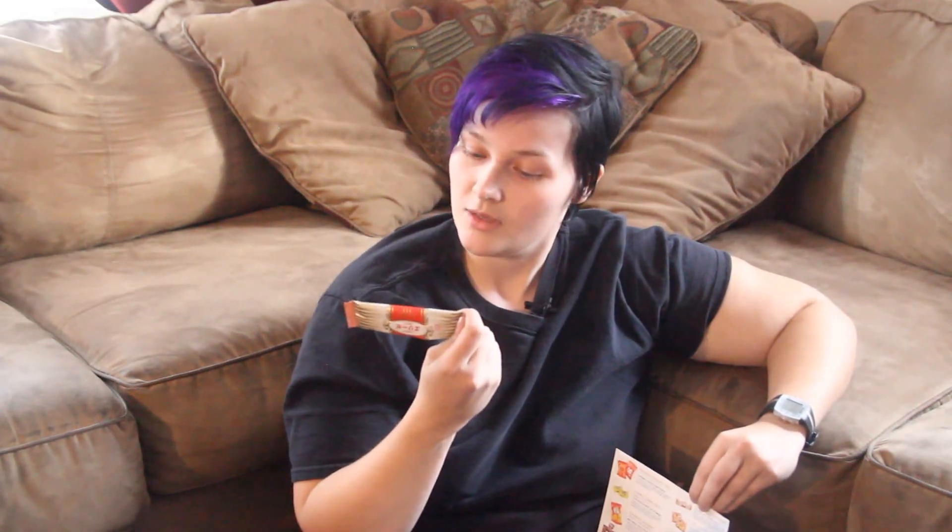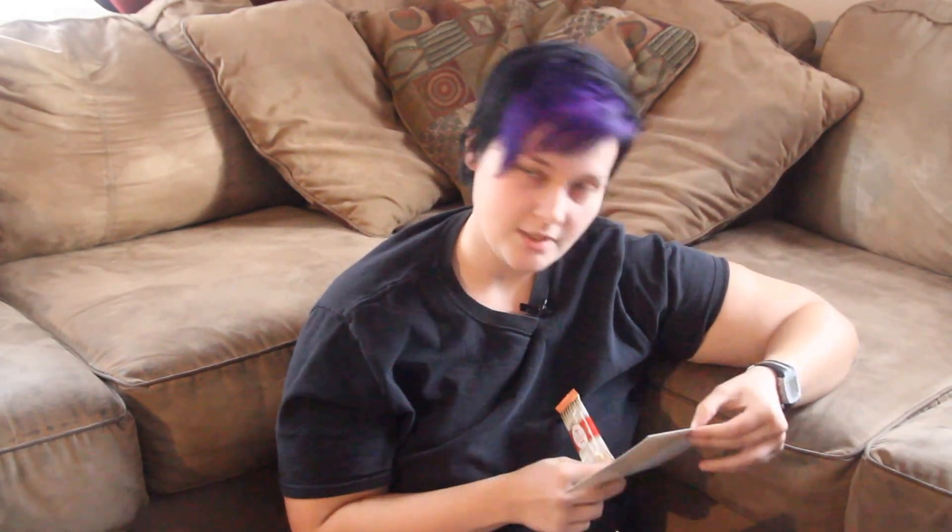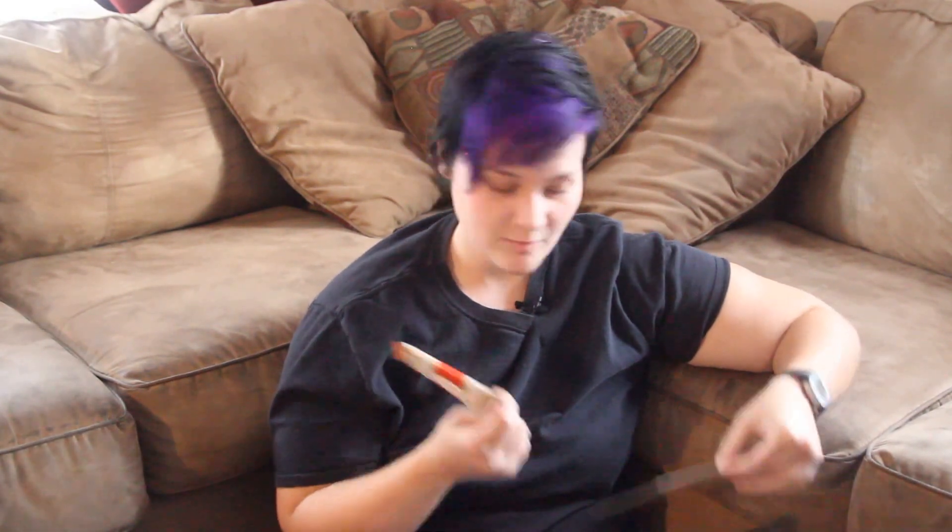Bourbon Elise Wafer Sticks is after that — got a little teeny package. Now, the last time I had something Bourbon I thought it was bourbon the drink, but Bourbon is actually the brand name — I'm sorry about the confusion from last time. These are Hokkaido Milk Cream Wafer Sticks, so kind of like vanilla maybe, because that's what milk-flavored things tend to taste like to me. That sounds good — I love wafers, and I'm always happy about wafer things.